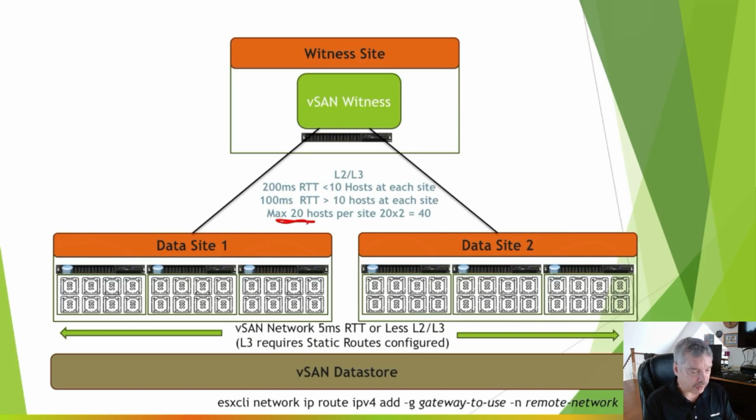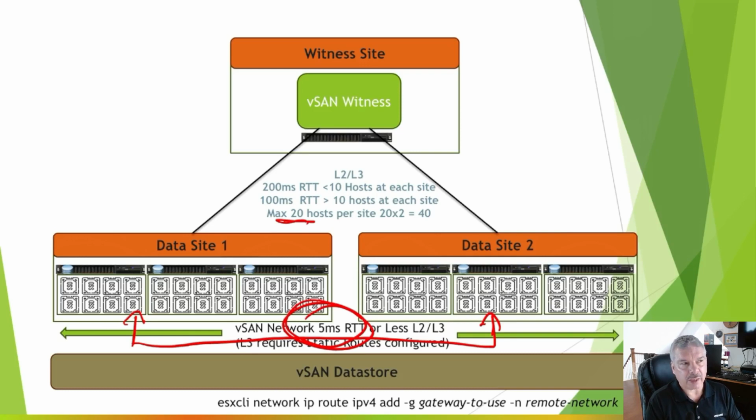There are some requirements. The vSAN network goes across your sites here. There is a latency requirement: you have to have nothing more than 5 milliseconds round trip latency. So these sites can't be like one in New York and another in Los Angeles, right? They have to be relatively close to each other. Maybe these are 2 buildings on a campus, or something like that. This 5 millisecond latency is very critical.